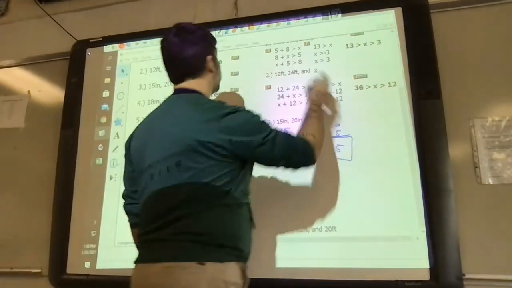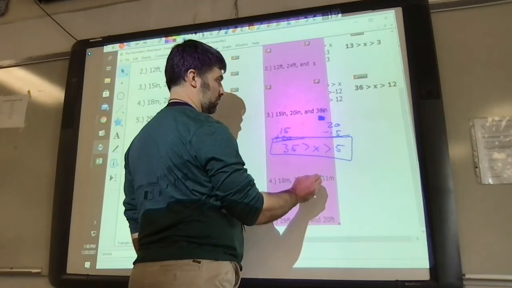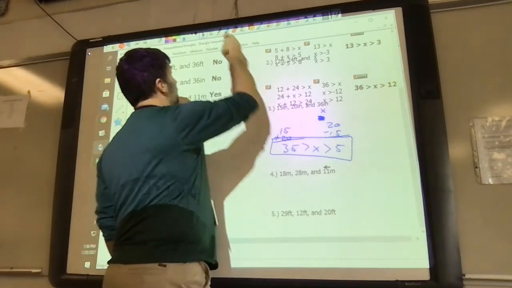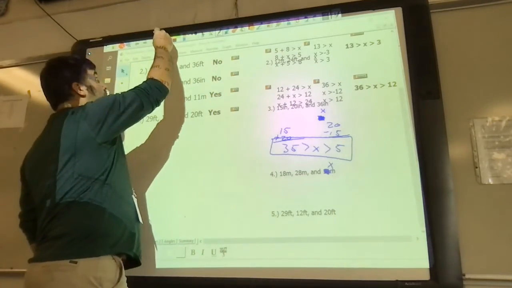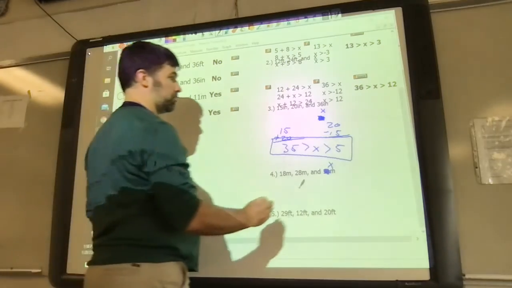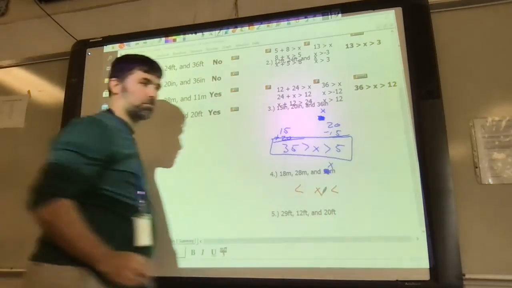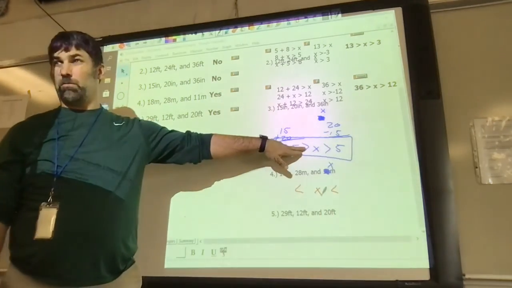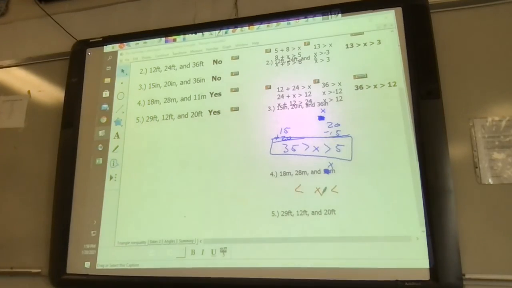All right, 4. Let's scratch out 11 and make that X. So you're filling out this. Now, let's flip this a little bit. What if it had greater than symbols, right? What if it had these less than symbols? What would you do? Just take the big number and put it in the boat.